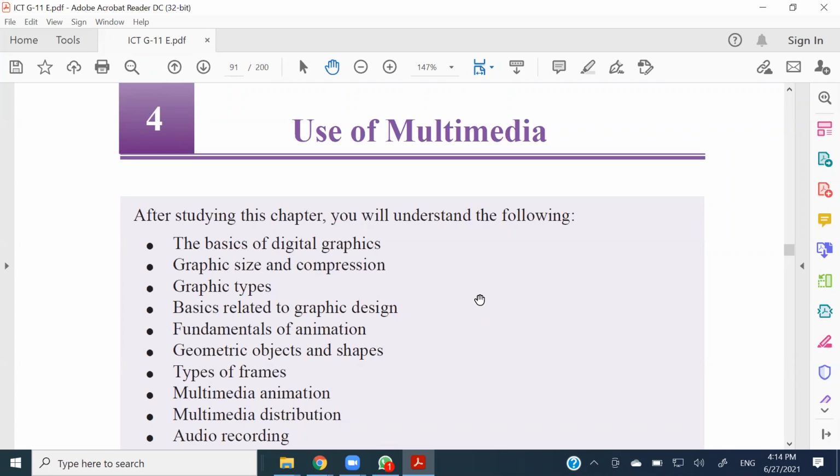And a small video editing software called Windows Media Player, right? Those are the things that you have to learn through this lesson.